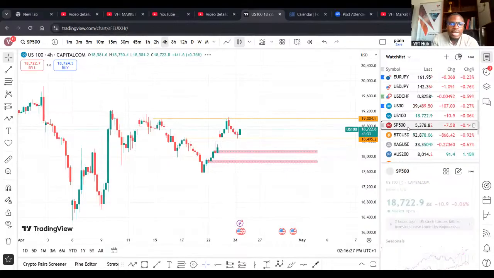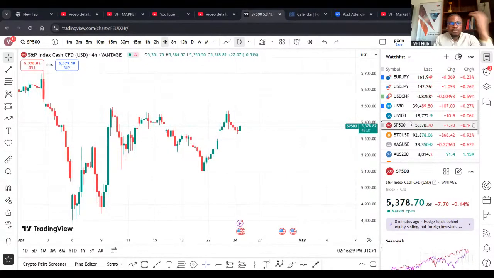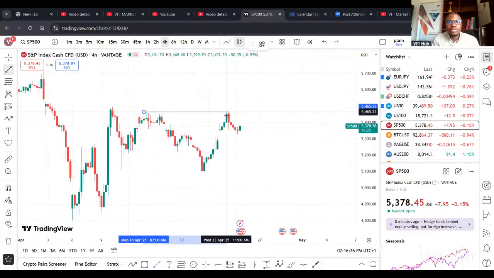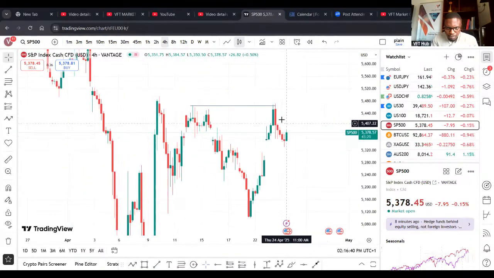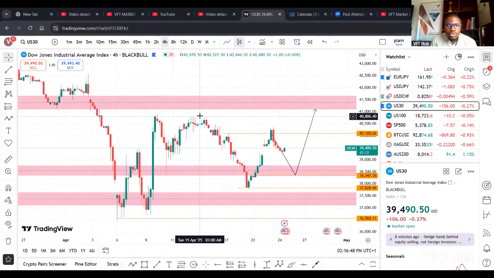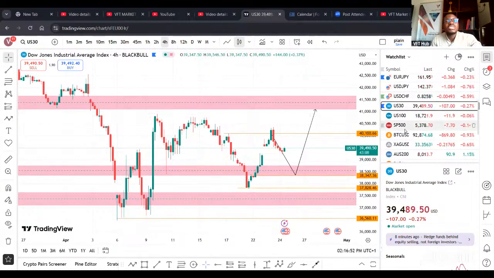All right. So on S&P 500, something unique happened, which I was unable to share this morning, although I touched on it, right? On S&P 500, you can see clearly that there's a break of structure. Although it's weak, it's a proper break of structure. On US 30, we just had this break here. It hasn't broken through this final zone, right? However, on S&P 500, we've seen that break.